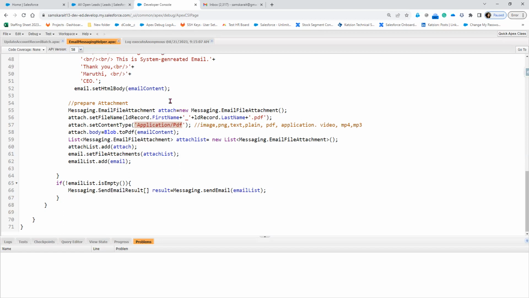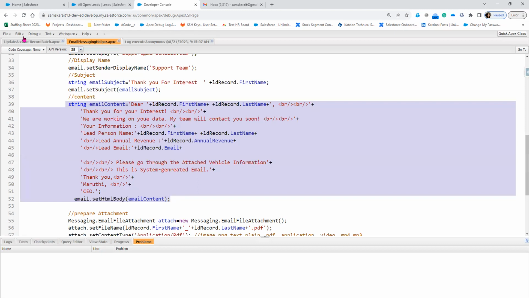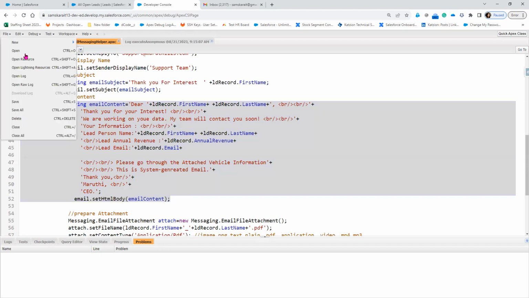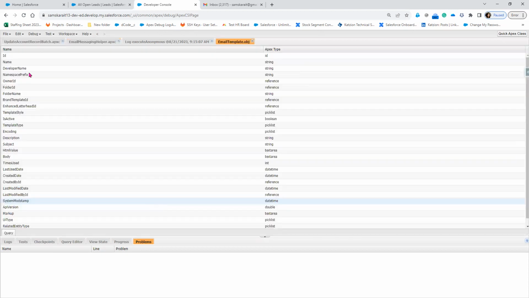So instead of writing this entire data, we just need to get the email information. So basically, where will the email template data be stored? Email template data will be stored into the email template object. So open this email template.